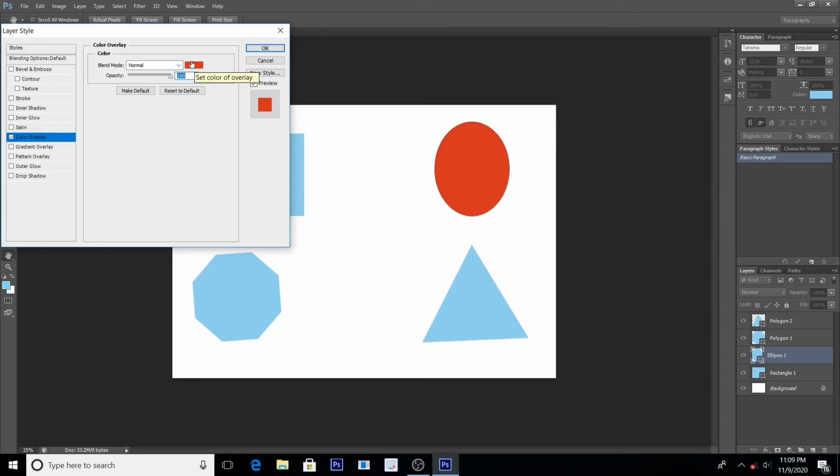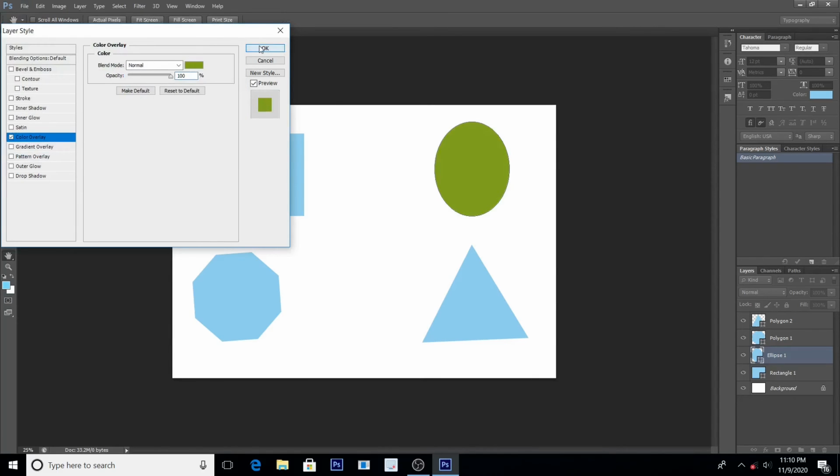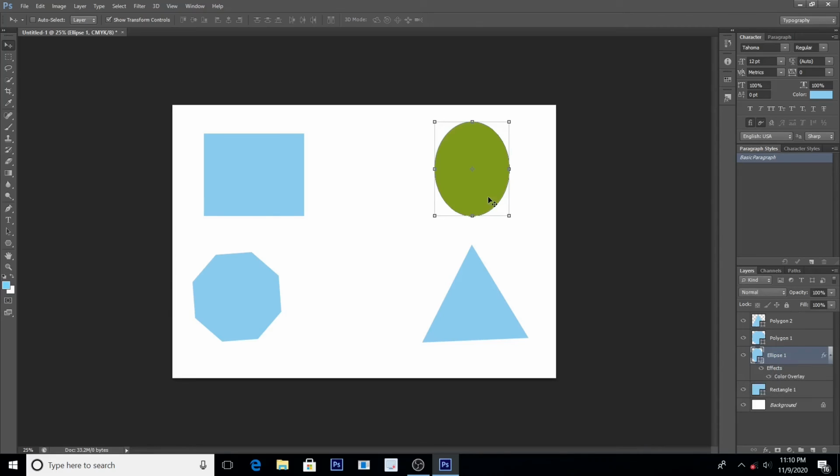Now the default color over here is orange. So assuming you want to change it, you click on the color, then you select the color that you want. You want green, deep or black, any color, or yellow. So let's give it something like this. Okay, then you press OK. You press OK. Now you've colored your shape. So you also apply the same principle to color other figures.